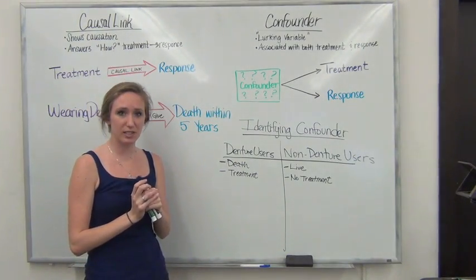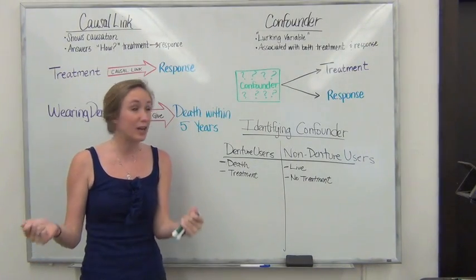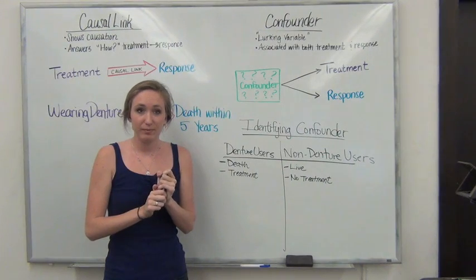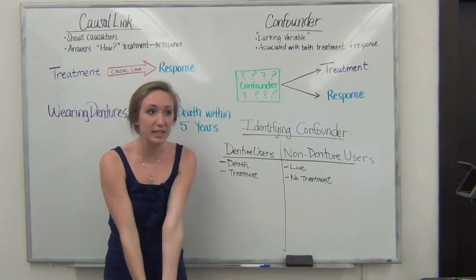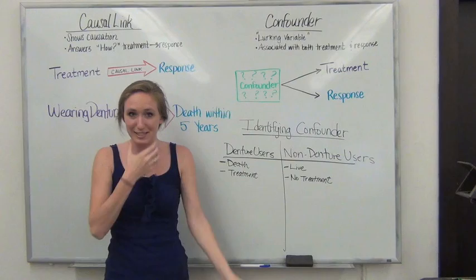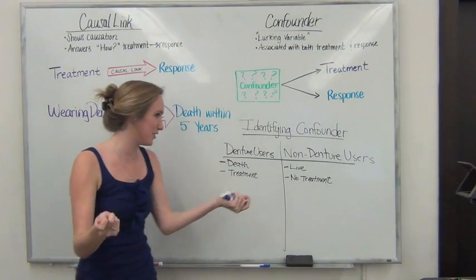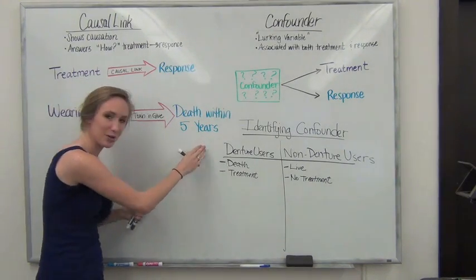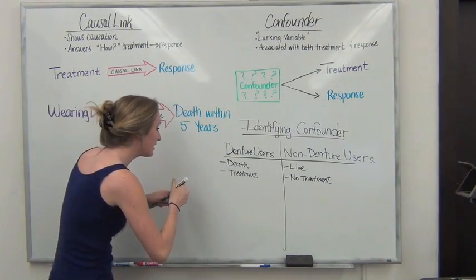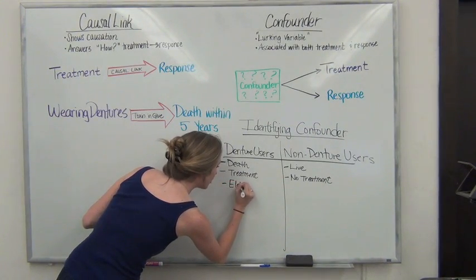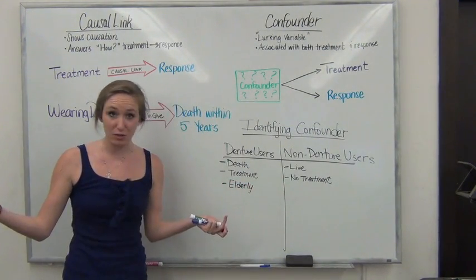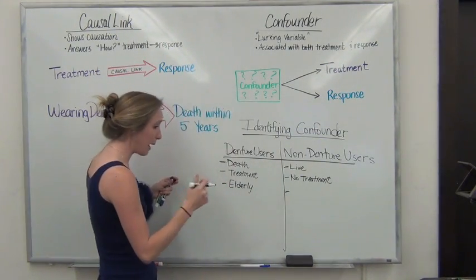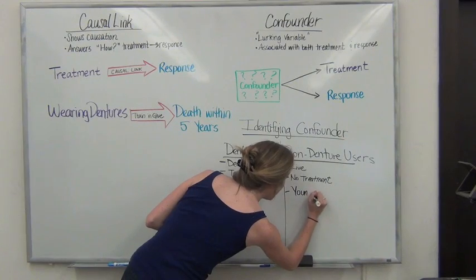So can we think of any other differences between denture non-users and denture users that could be a possible explanation behind this? Age? Age, that's great. How many 20-something-year-olds out on a Saturday night do you see popping out dentures before they're having chips and salsa? That's not something we see at parties, right? So we see that denture users tend to be like our grandparents, right? So this tends to be an elderly population. Well, denture non-users are probably more likely to be the young, middle-aged at most population. So this is a younger population, and that's great.